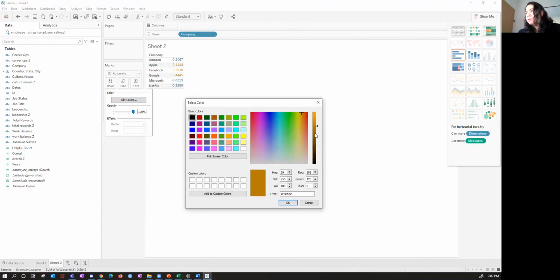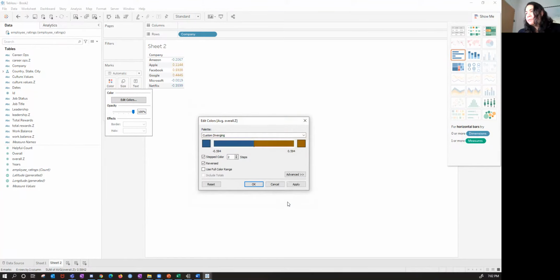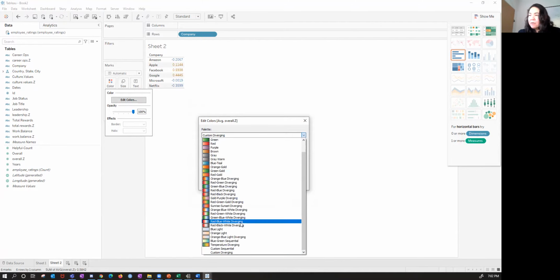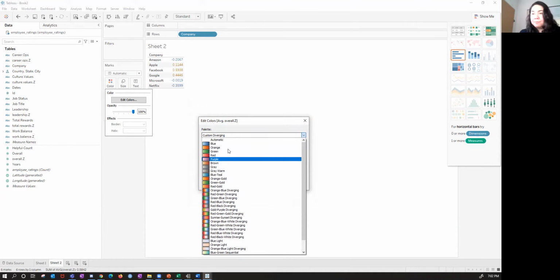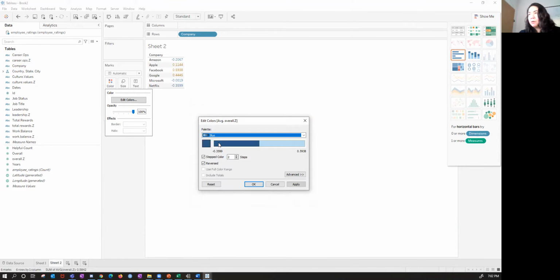It's still a little light. There you go. So you can mess around with these. It gives you a range of options very similar to the ColorBrewer palettes. Let's get rid of this stuff so you can see the different options.